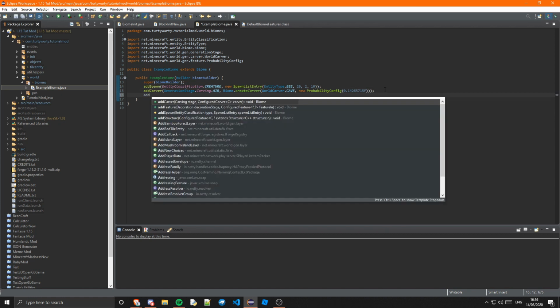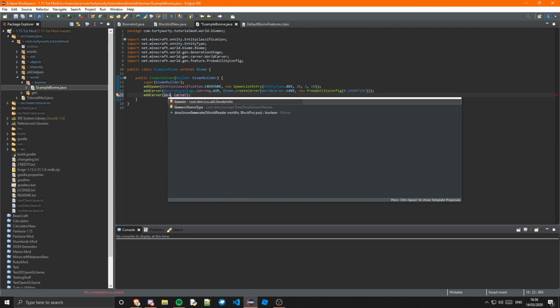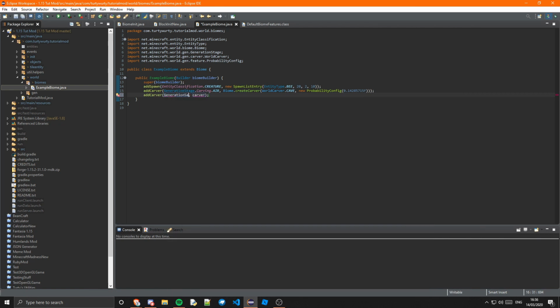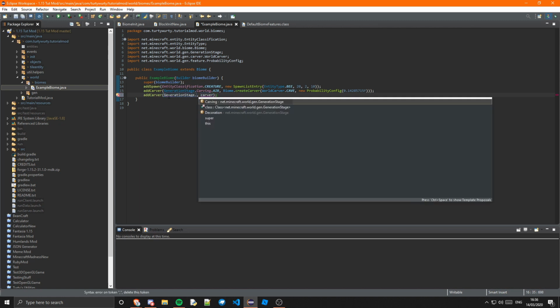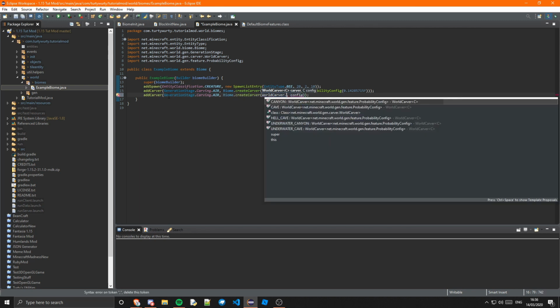And I'm actually going to add another carver for ravines as well. So generation stage dot carving, and let's do air again, and then biome.createCarver, world carver dot, and as you can see, there's canyons, caves, hell caves, underwater canyons, and caves.